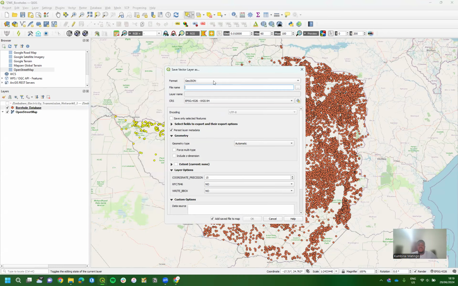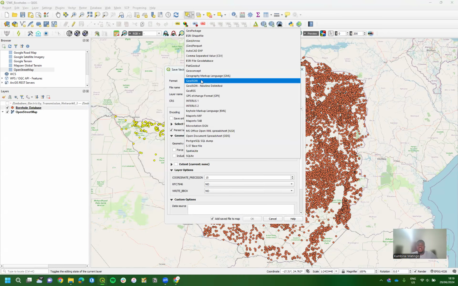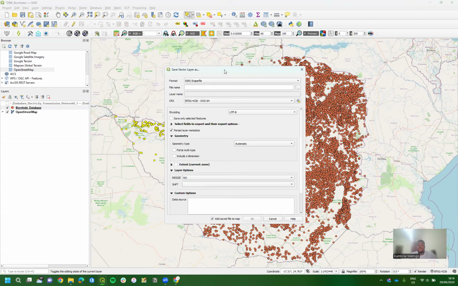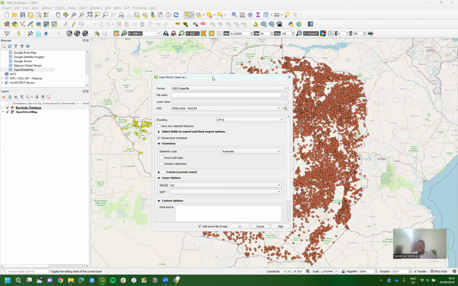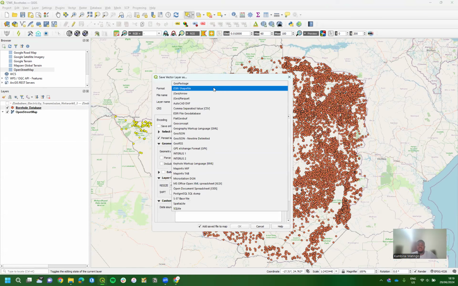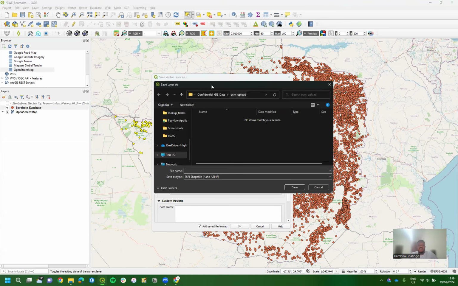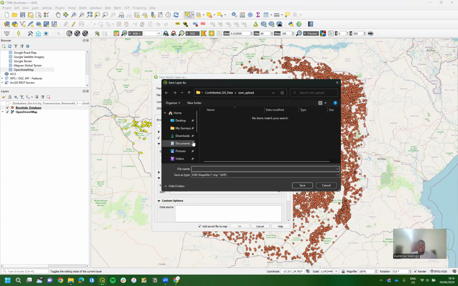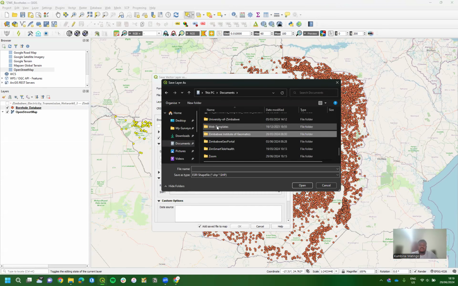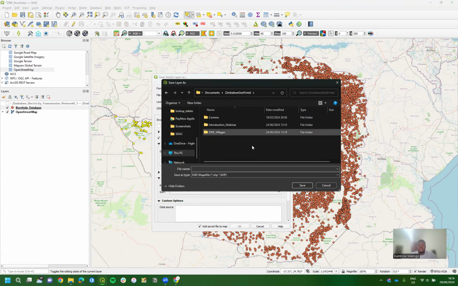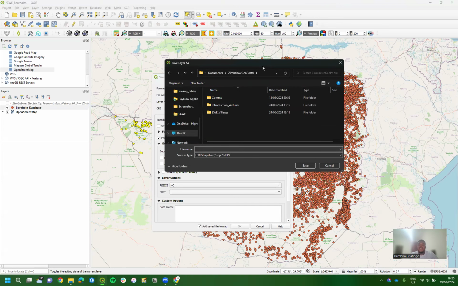Then I'm going to hit on export. I can export this as a GeoJSON or as an Esri file. Let's deal with the Esri file because I know we're all familiar with it and some might not be familiar with the GeoJSON. What I have done on my computer is I have created a folder where I pre-process all the data that needs to be uploaded to the Zimbabwe Geoportal.